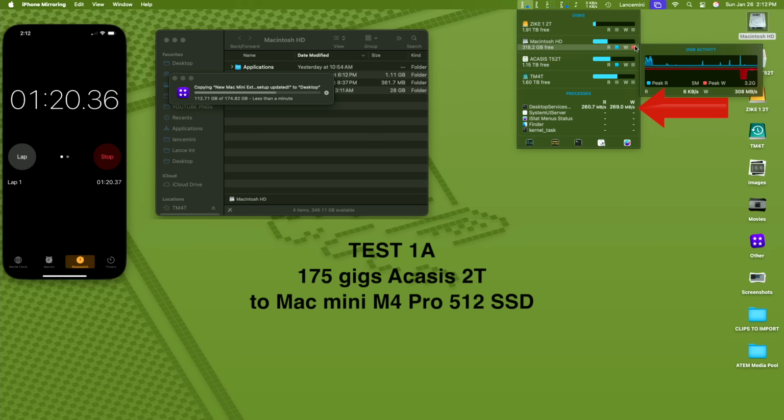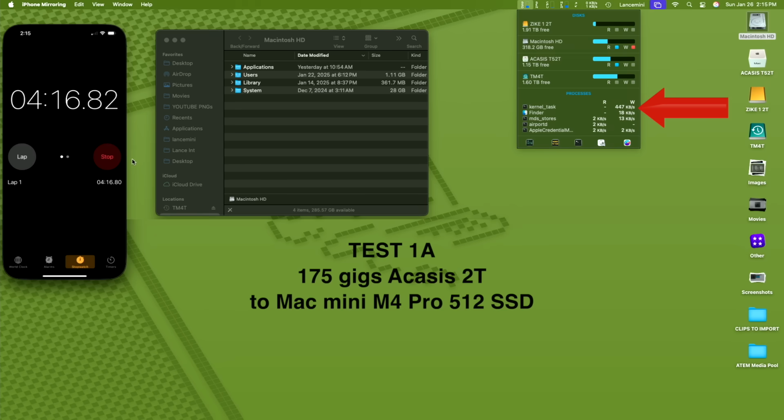Now, are you transferring 100 gigs to your Mac Mini all the time? Probably not. I'm just showing you how quickly the Mac Mini's cache fills up and it throttles the speed down. And then the question is, does it do this when you're transferring data off the Mac Mini as well? We will see. And we'll just speed up the rest of this. And it took 4 minutes and 18 seconds. The write speed never recovered.